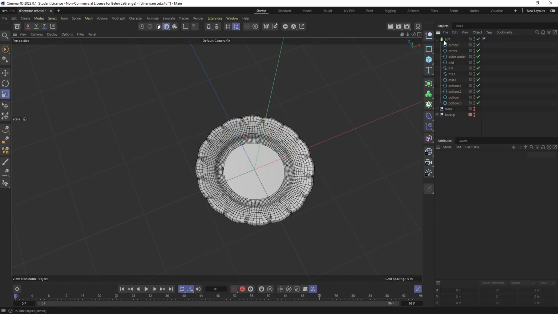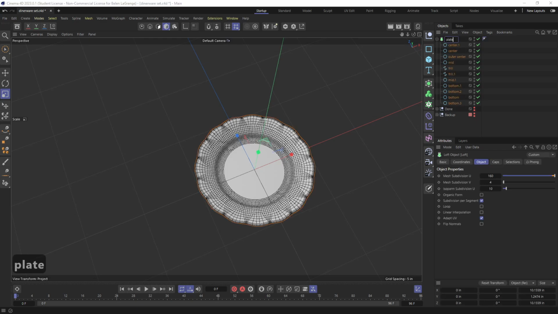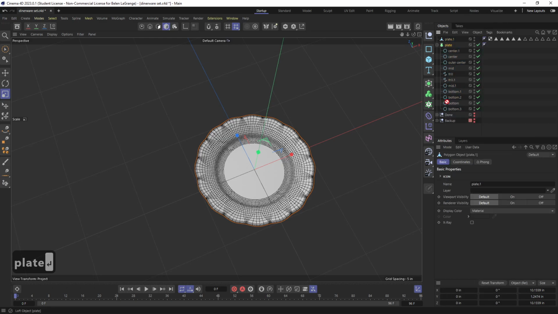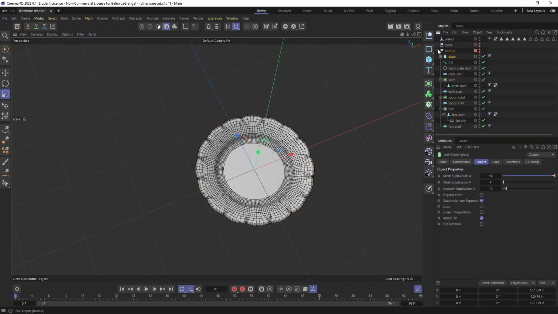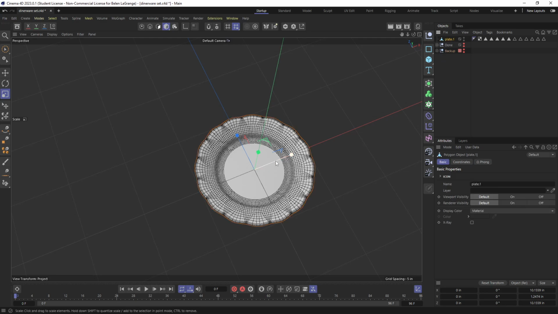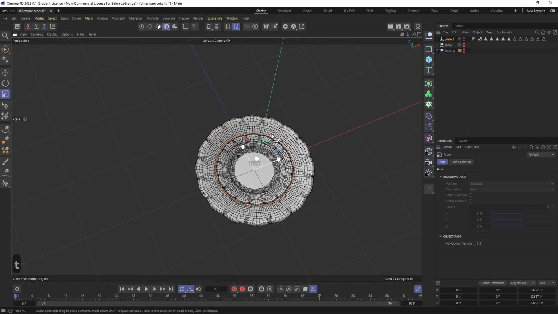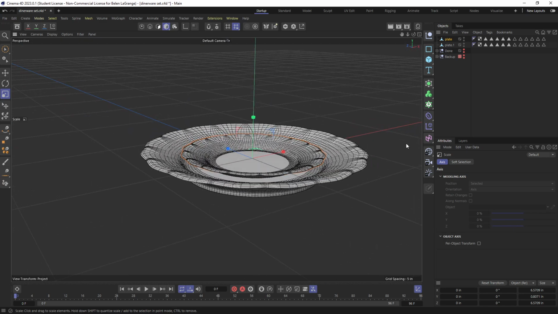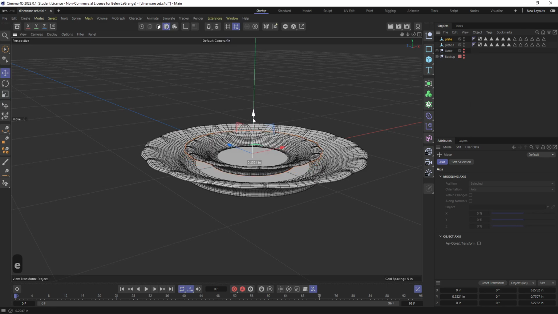To make a smaller version of this plate, I'm going to just call this plate and connect objects, throw this in backup. And to make a smaller version, you literally just need to scale it down and hold Control, so that you have a duplicate. Make sure you're in model mode and not one of the other modes with selections, because then you're going to just be making duplicates of the geometry and it just gets weird.